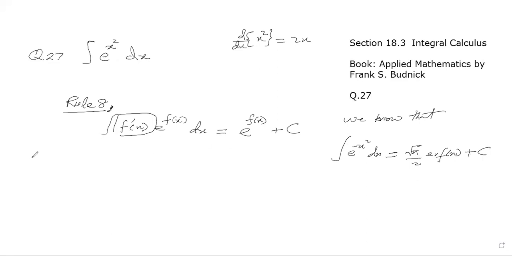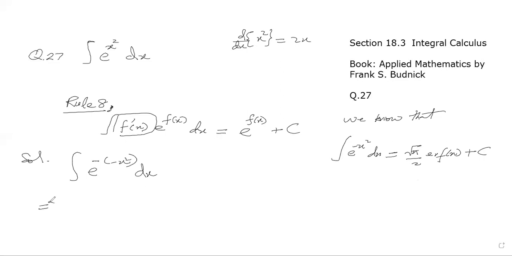Now I want to show you. The integration of e raised to the power x squared. You see here it is minus x squared, right? If I write the minus by myself, can I write it? No, because this doesn't balance. So what do I do? I write minus x squared, minus plus, right? Now there are no changes. We can write it this way. This is the first step.